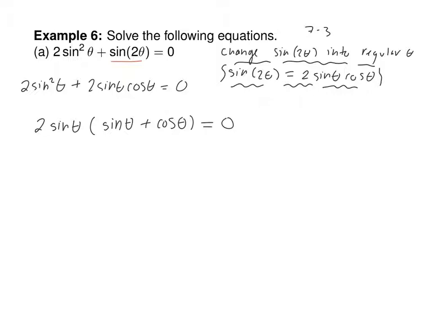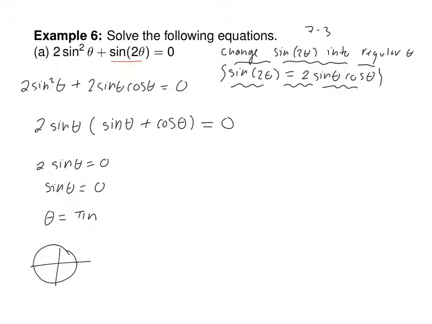Okay, so now solve 2 sine of theta equals 0. Does that 2 really matter? No. So sine theta equals 0. And I think we did a whole bunch of that. So it was theta equal to, that was the pi n one, right? Just going to verify it's at 0, pi, 2 pi, 3 pi, 4 pi, 5 pi, and so on. So whether it says sine of x or sine of theta doesn't matter.